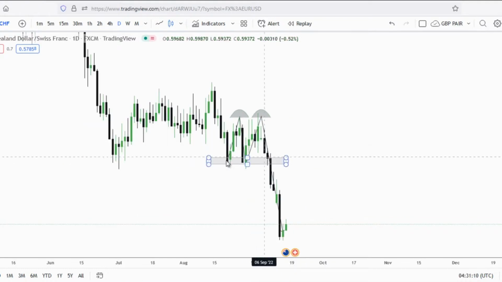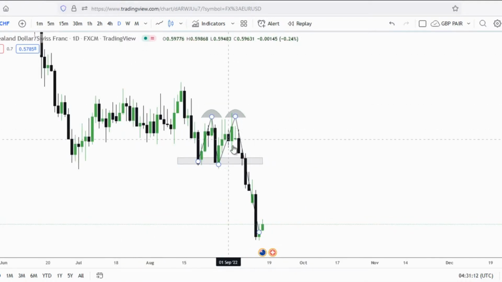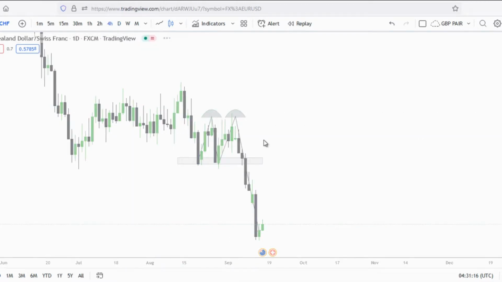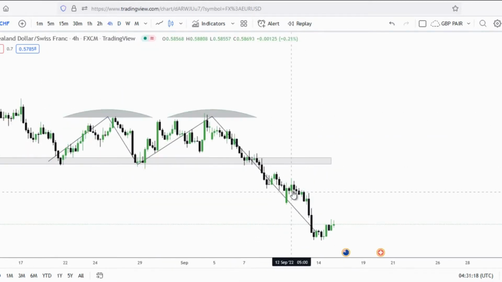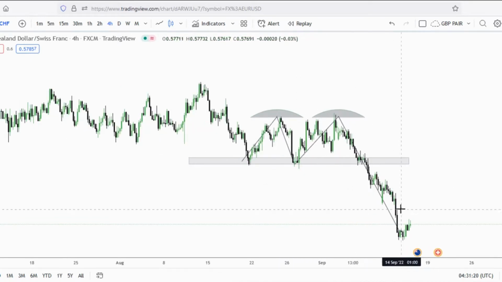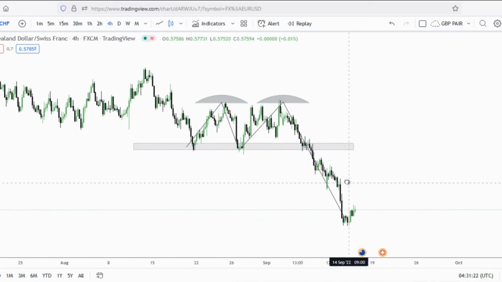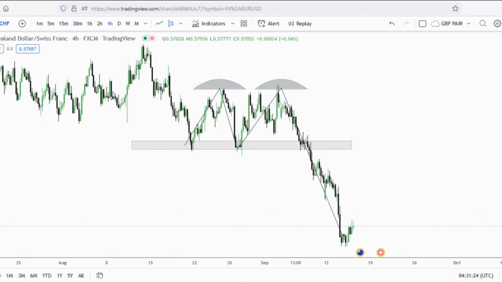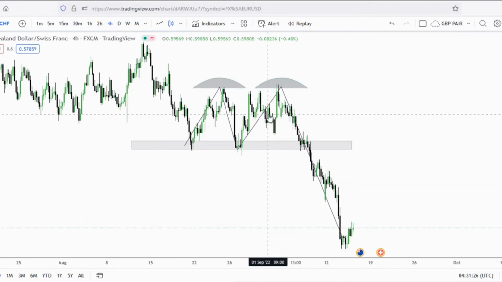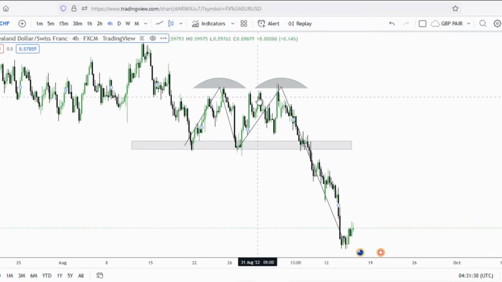So what I did after I saw this double top here, I went down to the lower time frame and then tried to join the trend, tried to join the market somewhere around all this move. I collected some little killings in this trade here. So you can keep scrolling down.